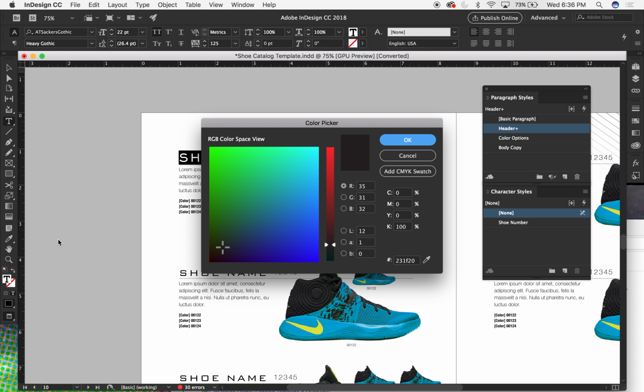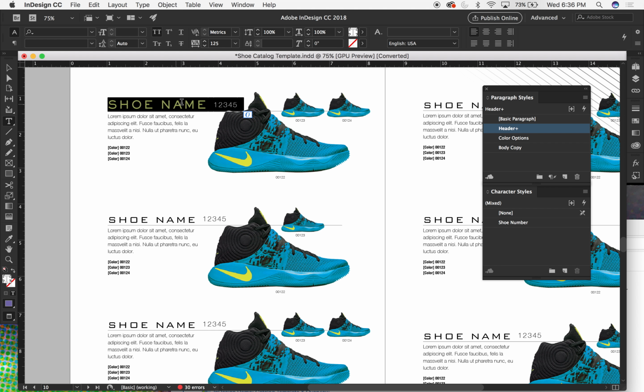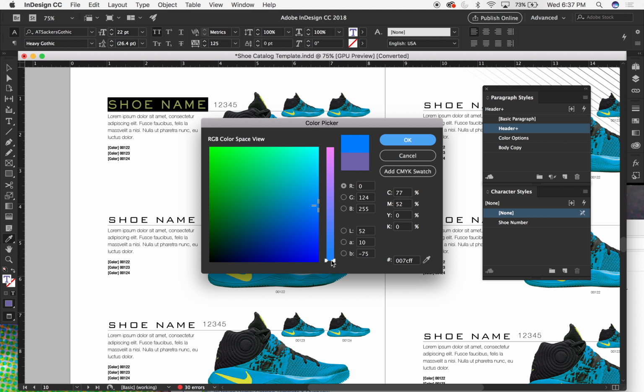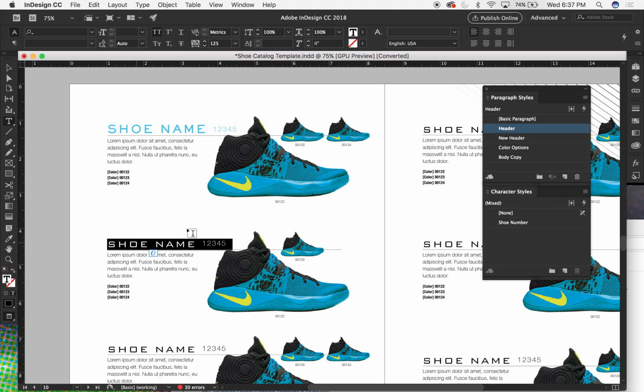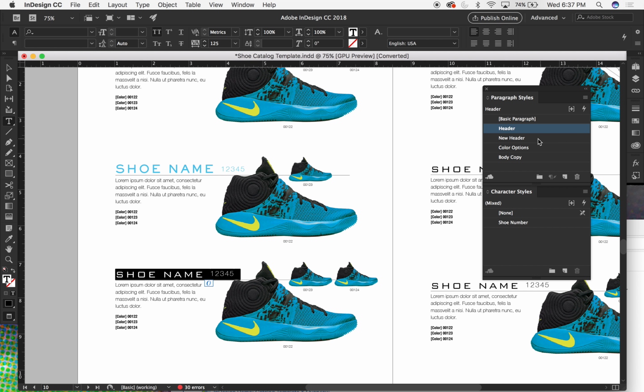Let's say you got to a point where you started playing with your colors and everything else, and you decided that you wanted to create a new style out of that. Let me see if I can pick a color that's not too awful. Okay. So in this case, I'd select this, and then in my paragraph style palette, hit this new paragraph style icon here. And then underneath the header plus icon, you can see paragraph style 1 pops up. So I would click on that, and then rename it something new, like new header. And then double click, and select new header for all of these. Right?